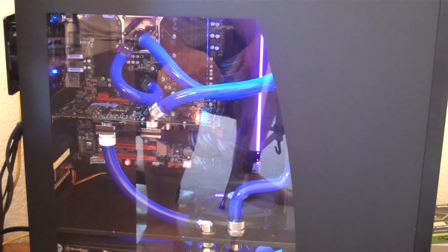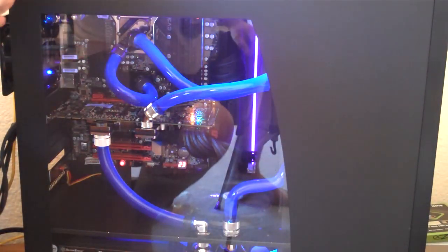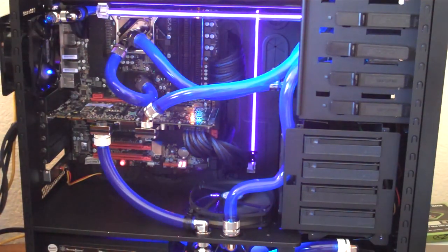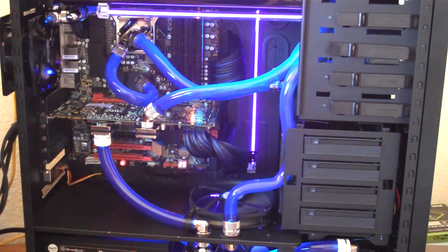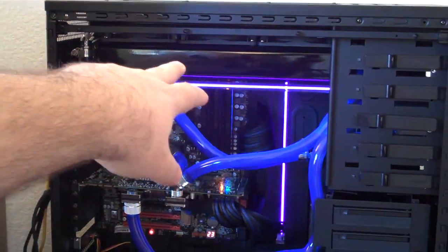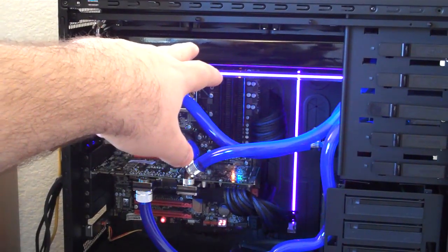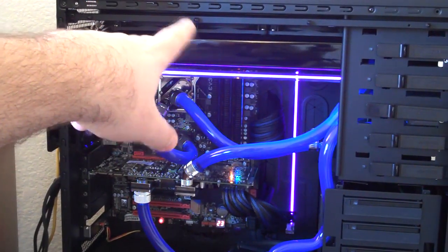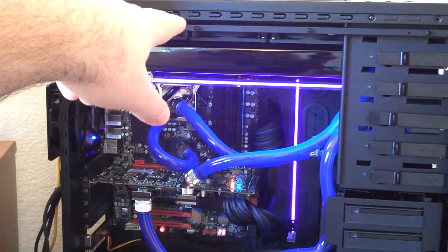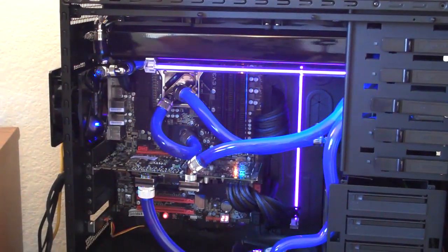As most of you know, if you watched the last video, we brought in two 360 rads and have them sitting up top here. Actually, I'm going to take the side case off and I'll give you guys a look. We have the two 360 rads up top. We have the Black Ice GTX 360, just the regular one, and then we have a Stealth series above it, mounted by three 120mm fans.